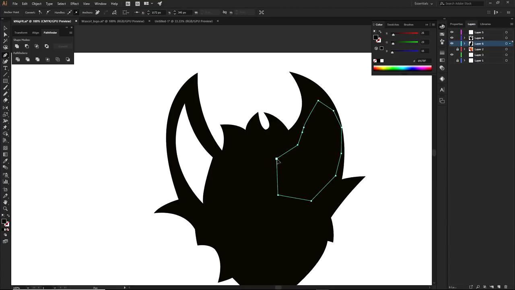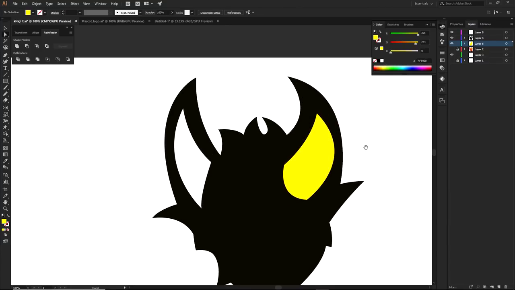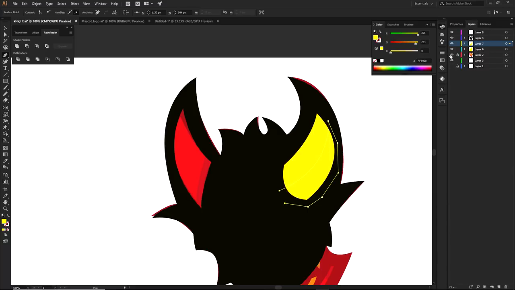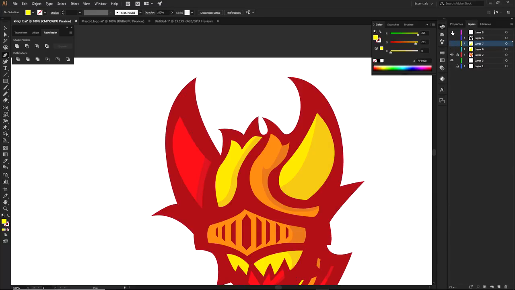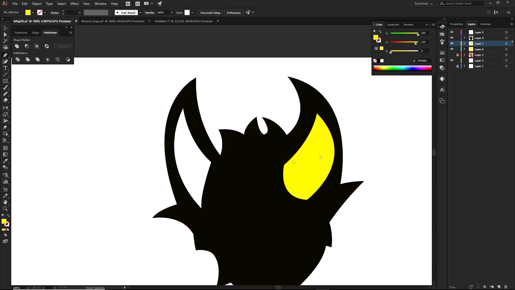I'm gonna make this yellow because it doesn't really matter for me right now. This is our color here. Now let's say I want to do a highlight or a shadow color. I'm gonna make this shadow really quickly, kind of like what I saw before in his other one right here. If I just hide this for a second, you can see what I mean: a shadow and a color here. Let's go ahead and make this orange for now, or something like this.